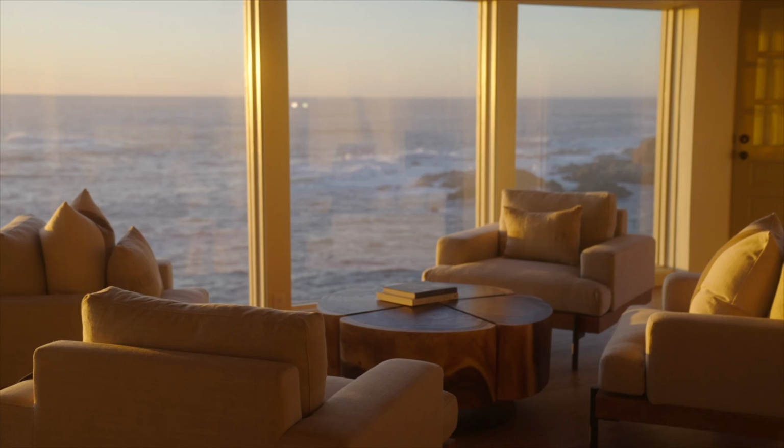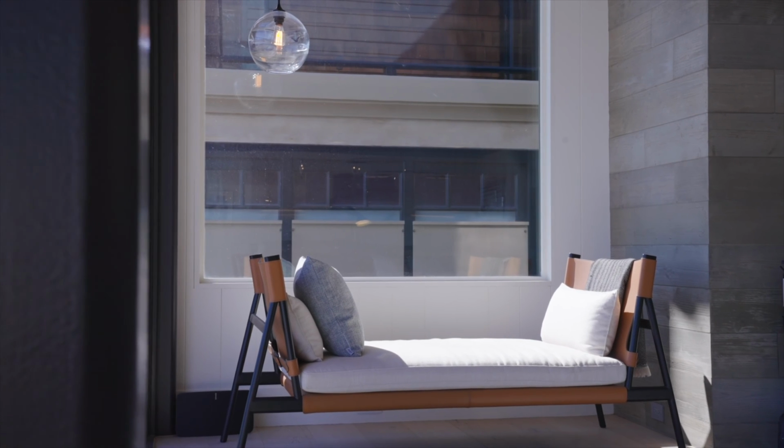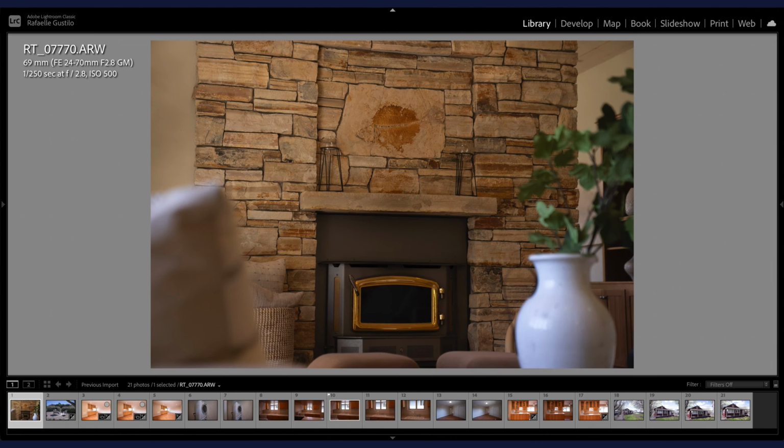But now let's talk about tight shot composition, also known as detail shots. These types of shots are mostly used to market architecture or furniture and can create that high-end feel when marketing luxury real estate. So for these shots, I usually stop down to f2.8 and then I try to frame the focal point with something blurry in the foreground.